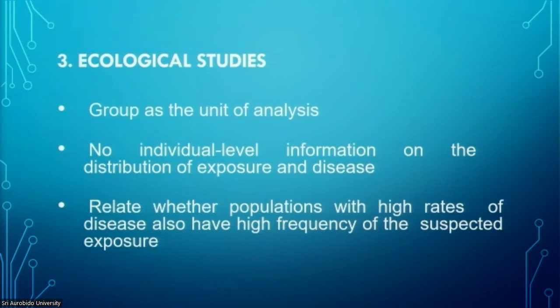Then we come to ecological studies. Ecological studies में we study group as the unit of analysis. इसमें कोई individual का नहीं पढ़ते हैं हम पूरे demographic जैसे है कि इस state में ये common है, or if you are studying it across the country, and if you are studying it international, कौन से country में क्या ज़्यादा हो रहा है. So if you are studying a group, it is ecological study. No individual level information on the distribution of exposure. It relates whether population with high rates of diseases also have high frequency of the suspected exposure.